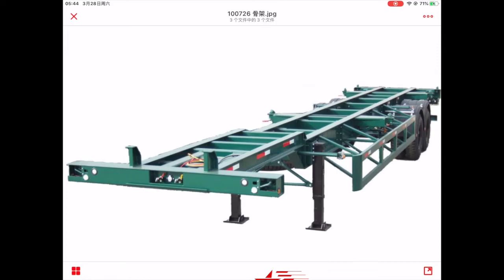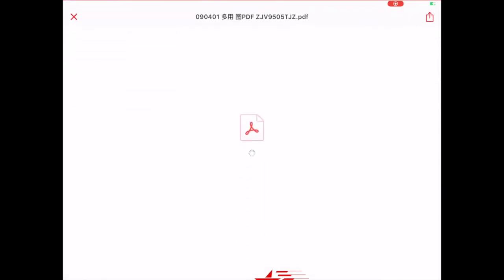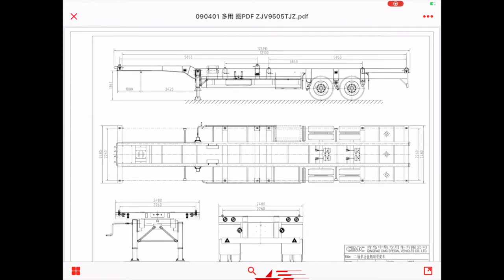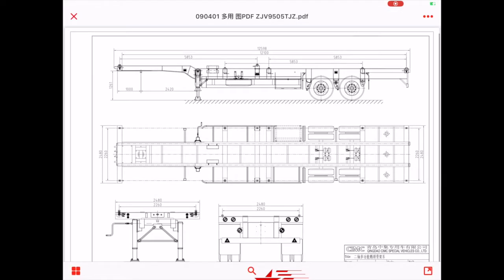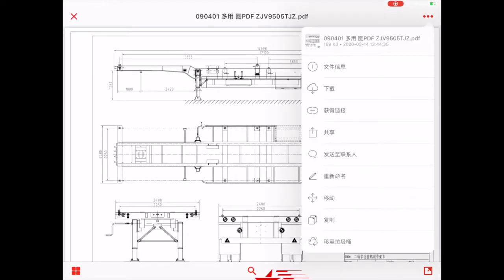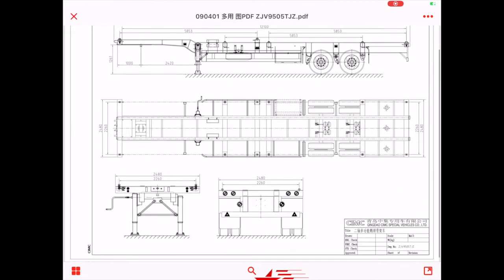Okay, this is a two-axle container chassis. As you can see, it has two wheels at the rear. This is a drawing of it. As you can see, it is like this with two axles on the ground.